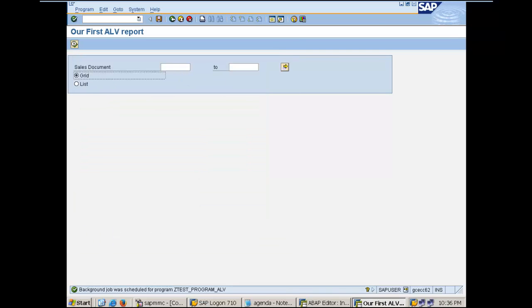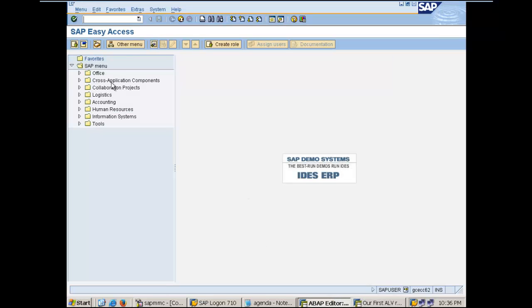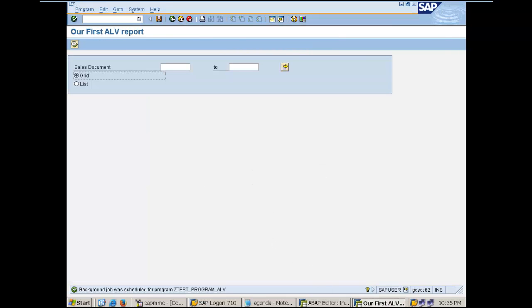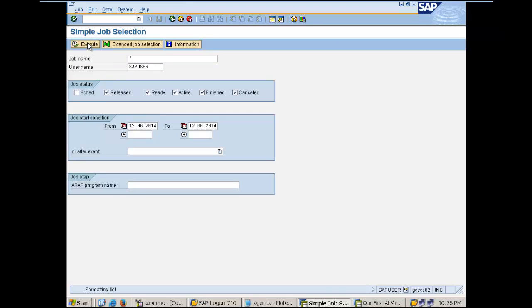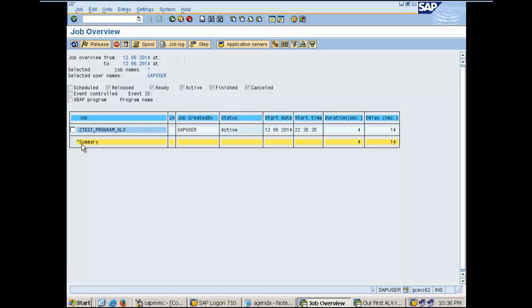I have already explained about background jobs, so I don't need to explain it again. I'll go to SM37 and try to see the job scheduled by me on today's date. Because this was an immediate schedule, you can see the job completed. If I execute it, you can see this program is okay.